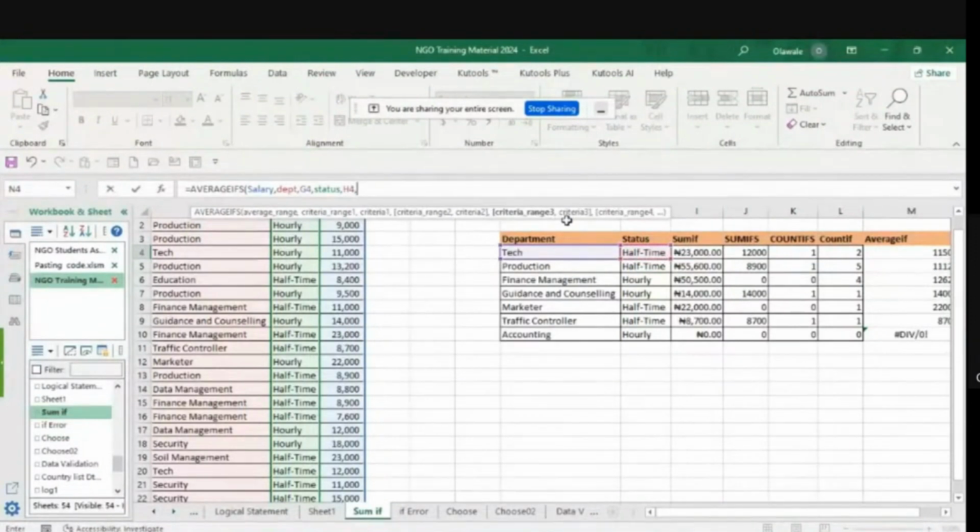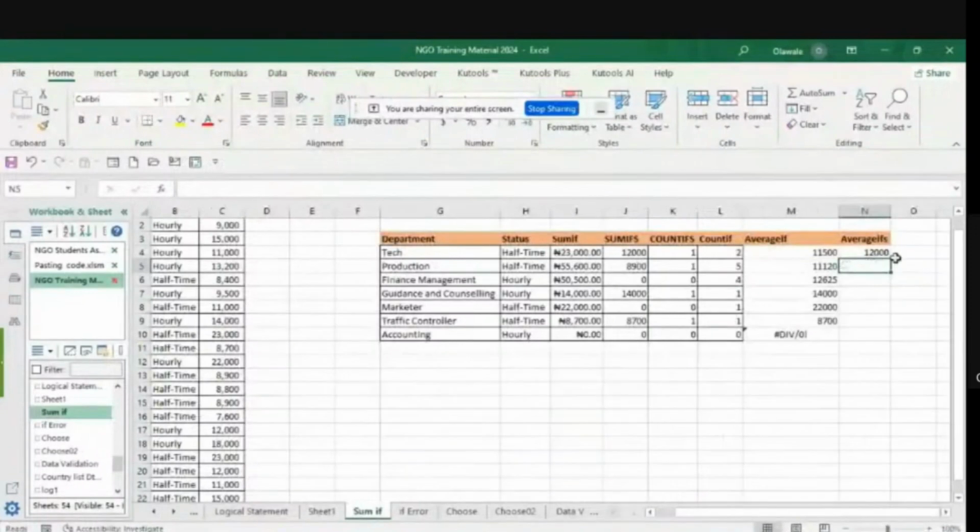I don't have any criteria on my table I want to populate. Neither do I have any column here. So therefore, I'm going to remove my comma. Then I'm going to close my bracket. Now, I'm going to hit my enter.